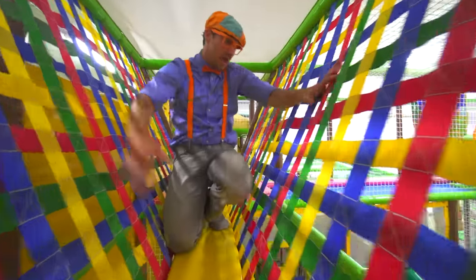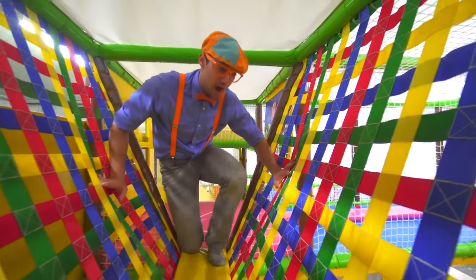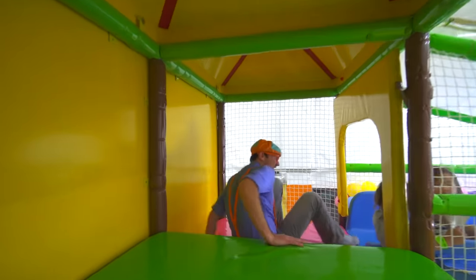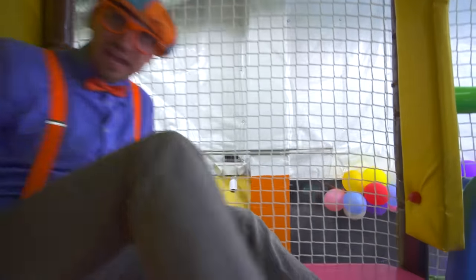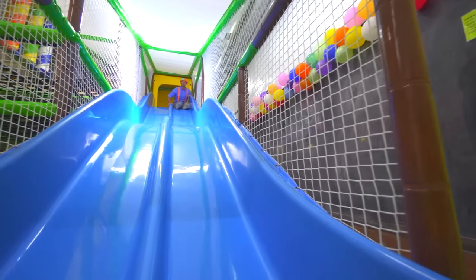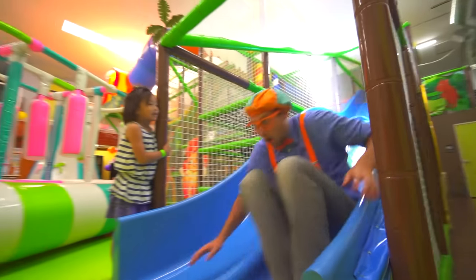Whoa, look at this. It's like a balance beam. And we're like two stories, three stories up in the air. Whoa, we're really high. Oh, hey, we're at the slide. The big blue slide. Okay, see you go down. Bye-bye. Okay, you can go down first, okay? Whoa, that looked really fun. Okay, my turn. Here we go. Whoa.